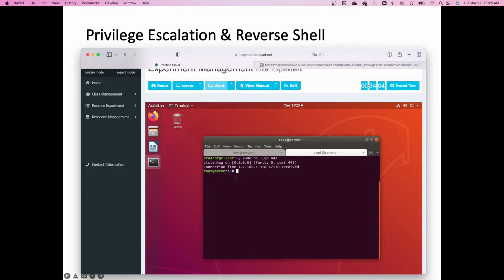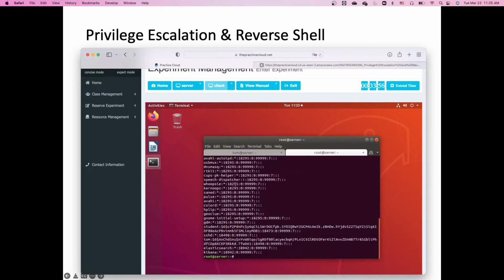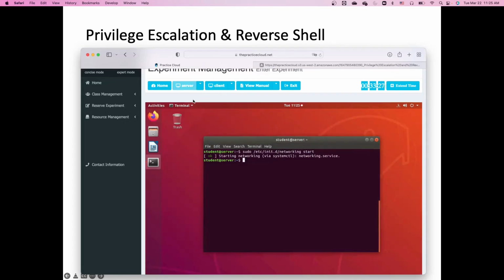For example, he can issue the command to check the etc shadow, and now you can see that he can see the passwords of different users. Let's say this is the user student, and this is the password for that user. Even though this password is in a hash format, the attacker basically can try password cracking to figure out the password of the account student. Then he can basically get the same permission as the administrator on the server.